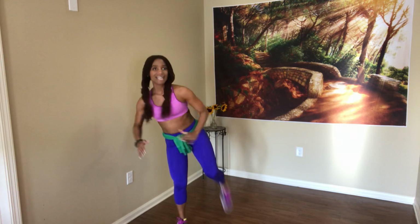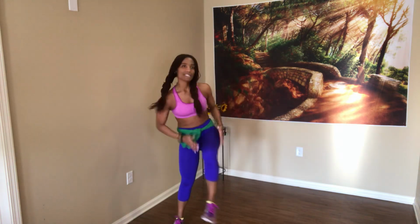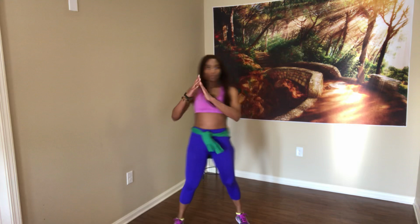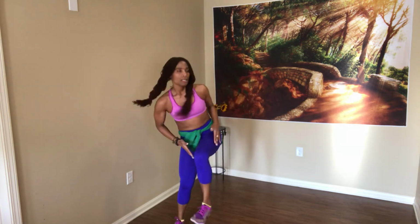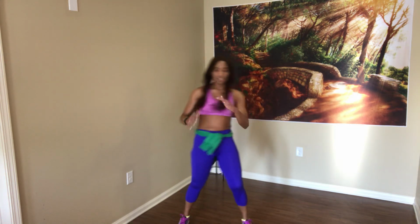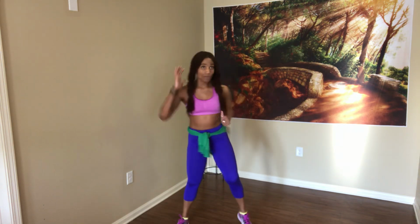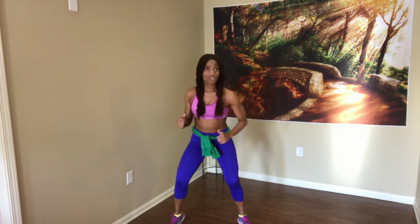All right, we're gonna change it. Knee left and right. Knee left, knee right. Pull up towards the sky, squeeze your abs in. Stretch out the back of your body. Knees nice and high. Nice and easy, march it out a little wide. Left foot lead. Last thing we do for our little HIIT warm-up, march it out.